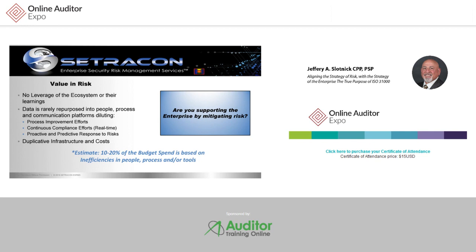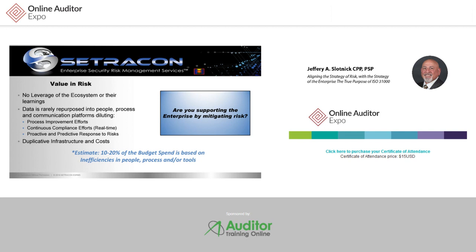So you have to ask the question, when you're doing your risk audit, are you supporting the enterprise by mitigating risk? And is risk aligned with the strategy of the organization? So what we find a lot is that there is no leveraging of the ecosystem or the learnings that are gained from risk. Data that is accomplished during a risk assessment is rarely repurposed into people, processes, and communication platforms. Critical communications within an organization are huge. So all these things impact process improvement efforts, continuous compliance efforts, and proactive and predictive responses to risk.